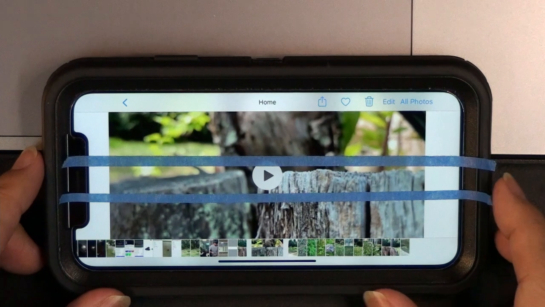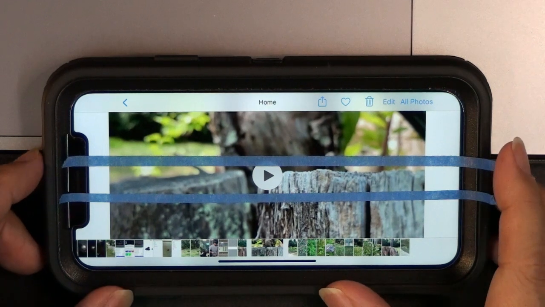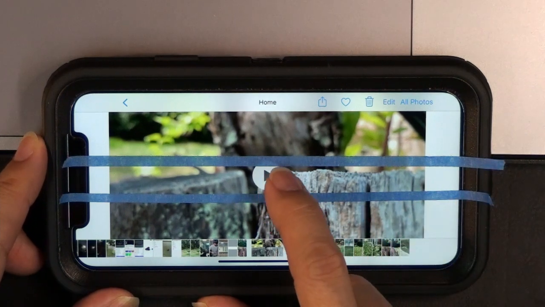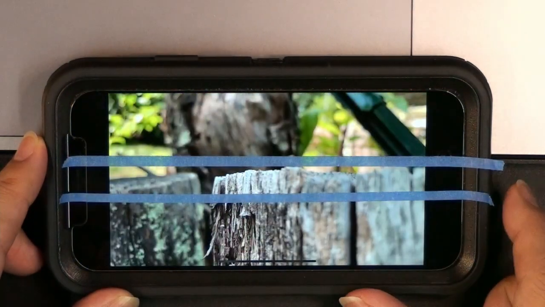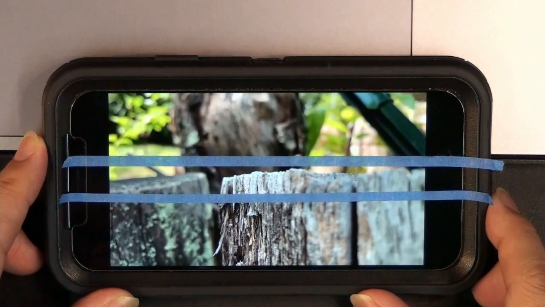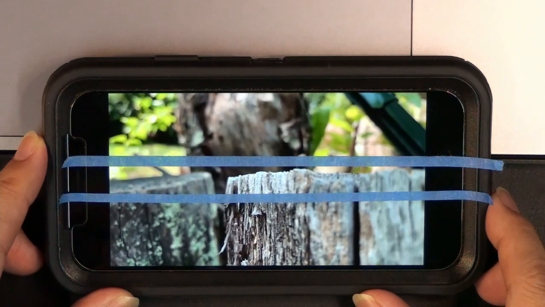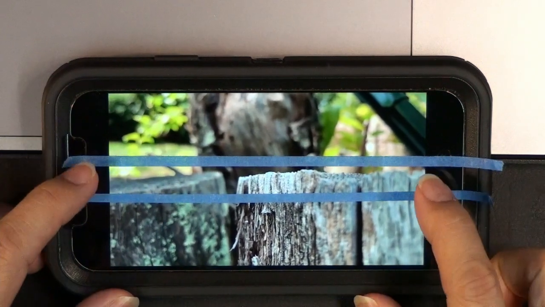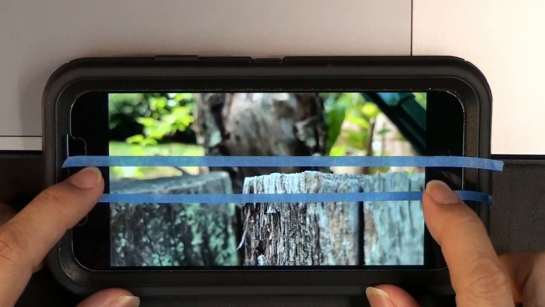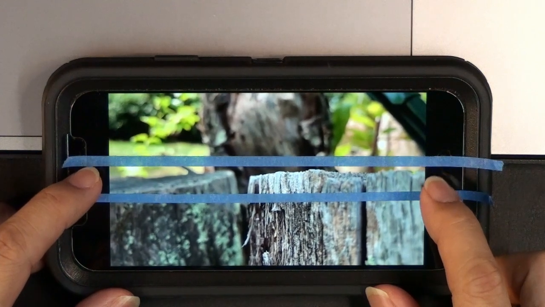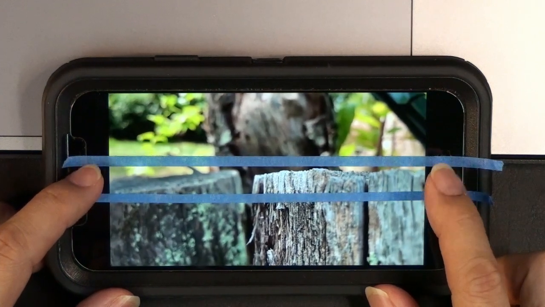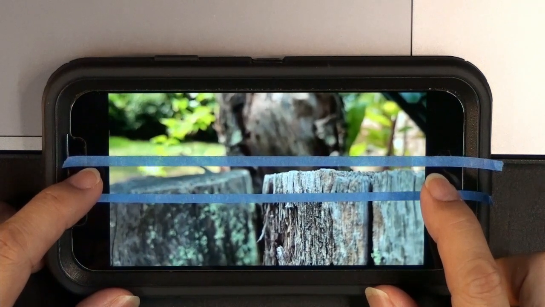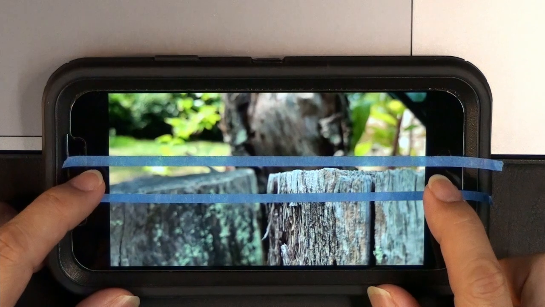So I came back from video shooting. I used this frame, and this is what I took. I used slow motion this time. So I just wanted to keep the something that I want to take focus between this line, so that this will make it easy to edit later.